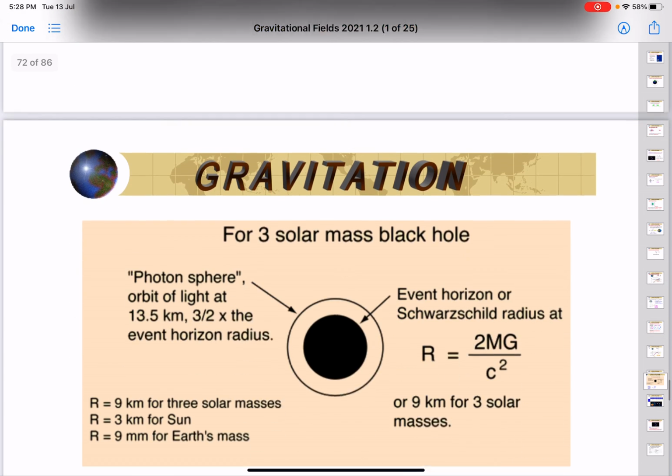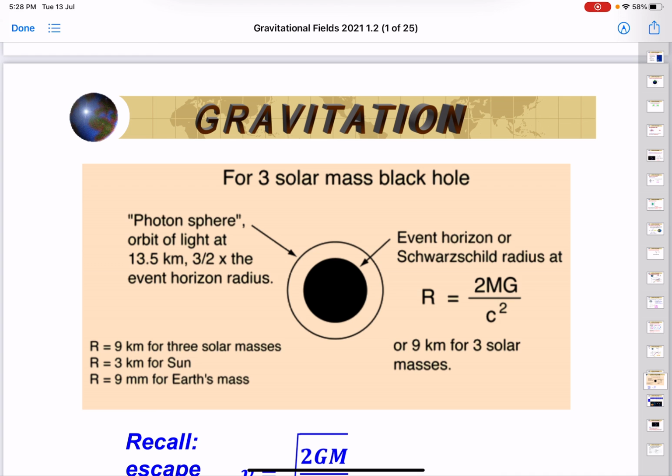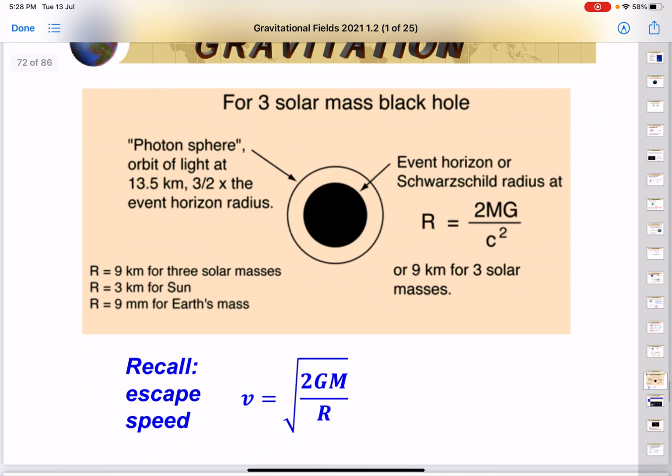Okay, so what is the size of the black hole? Usually we use the Schwarzschild radius to give an indication of the size of the black hole. Essentially, it is the boundary whereby light cannot escape. If you have a lot of mass concentrated in a very small space, then you can find an imaginary sphere around this space whereby, if you put the values into your escape speed formula, you'll find that even light cannot escape once you go beyond this point.